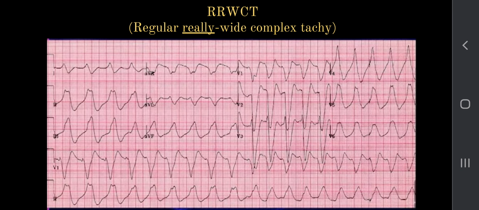This is a closer look at that rhythm. If you look at those QRS complexes, regular ventricular tachycardia just doesn't get that wide. And if you see those QRS complexes greater than one big box, in some places here that QRS is almost 2 boxes, take a step back and think about hyperkalemia.